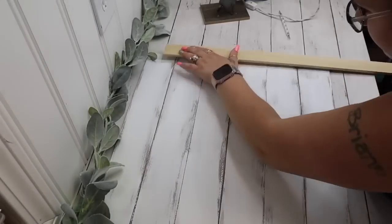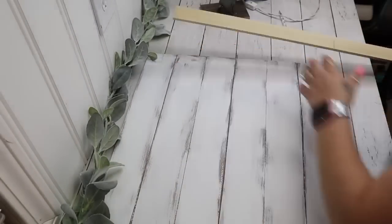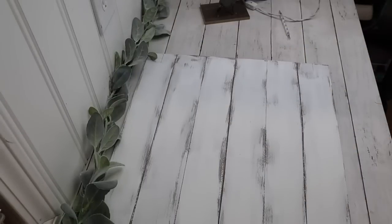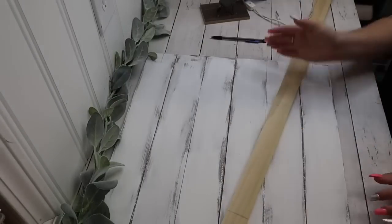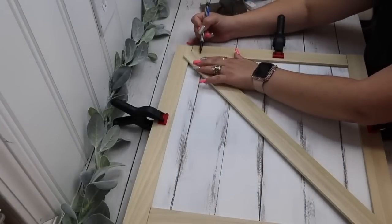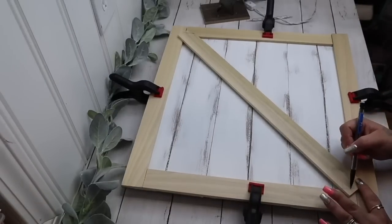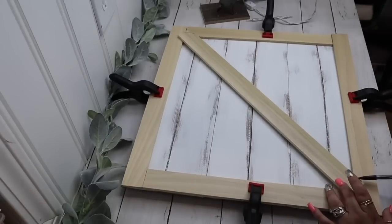and I take my pieces of poplar and I just measure out a frame for this. Now the way that I do this, I lay one piece down, mark it on one side, I then lay a piece down on the other side and mark it on the actual sign. That way I can cut down the middle pieces perfectly.